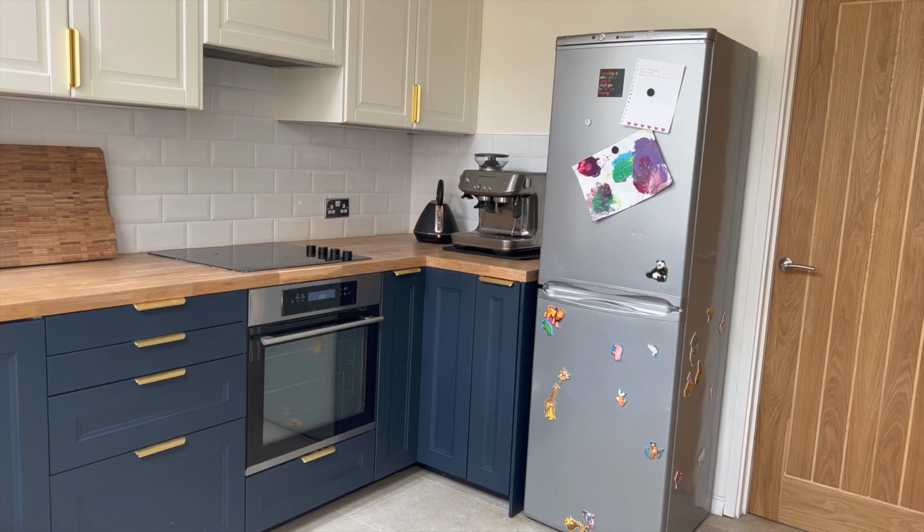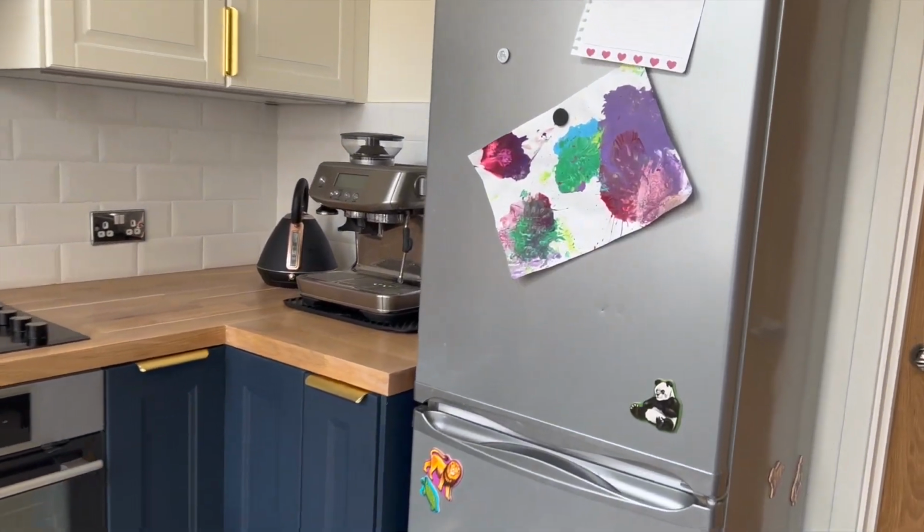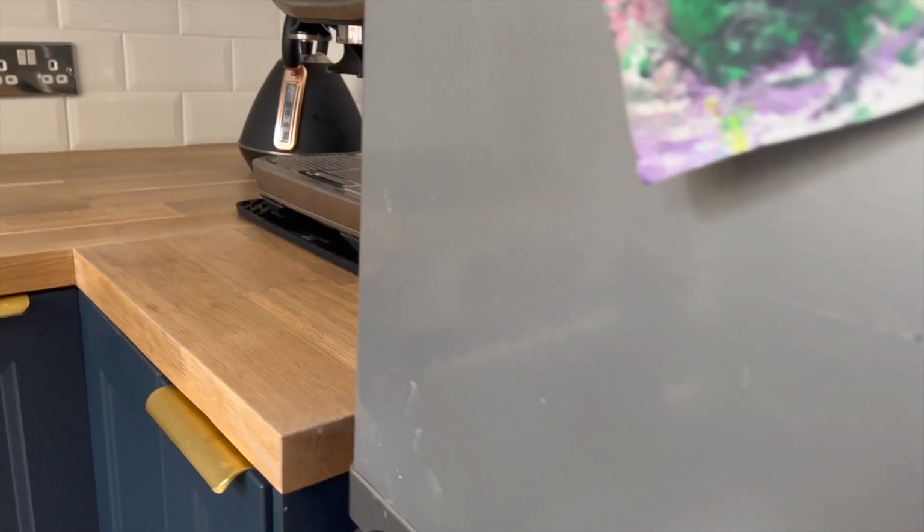There was one dent on the top door which I hoped would be slightly less visible with a touch of paint on top of it, but I wasn't going to try and fill it in or smooth it out or anything.